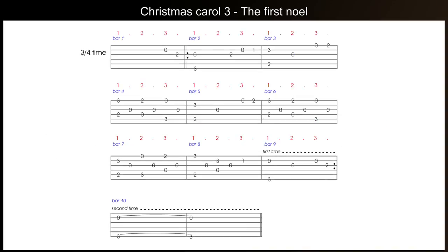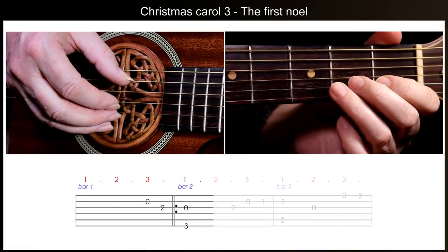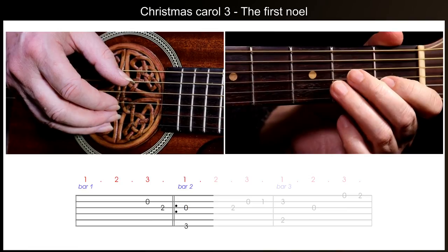practice that a few times and play the first phrase, which is up to the first beat of the 2nd bar. And the first time we do it, I'll count you in to help you get the timing. Here's the first phrase then, at 60 beats per minute with a 2-bar introduction, and I'll be counting along with it. 1, 2, 3, 2, 2, 3, 3.